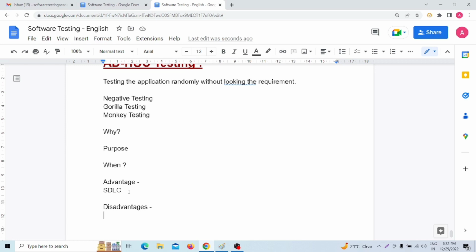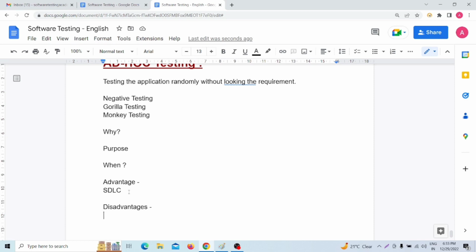Suppose we found an issue 2 months back. Now after 2 months, it is very critical to reproduce the same issue, because we don't have any test cases, we don't have any document. So without any test case, without any documentation, it might be difficult to reproduce the issue.